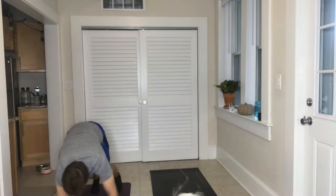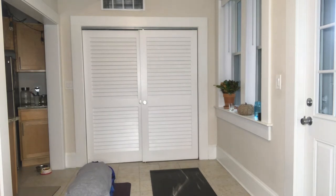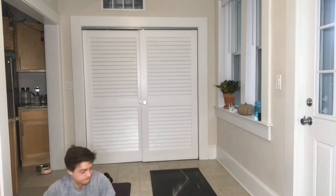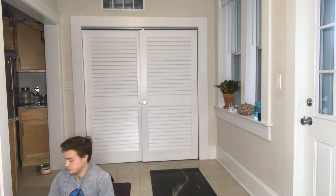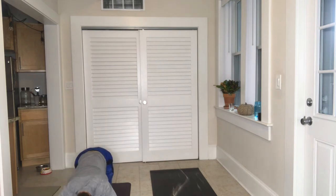Perfect. So we are taking this nice and slow to start, child's pose. Arch that spine up to a cobra. We have a cardio-heavy class this morning. Lots of Tabatas, lots of abs. We're going to turn this into a cat and cow in about 15 seconds.